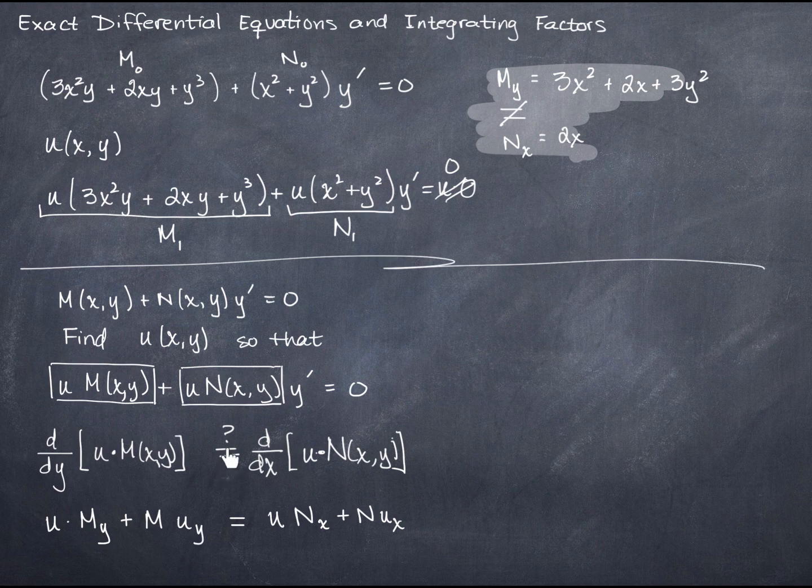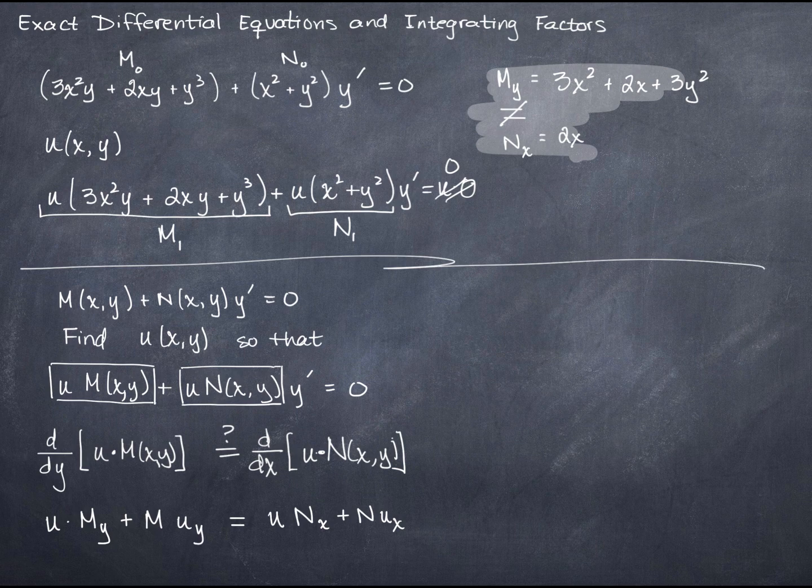Now in the line above, I have a question mark above my equal sign because I don't know if these two sides are equal, but in taking the next step here, I'm going to leave that off because what I'm trying to establish is what u has to be in order for these to be equal. So I'm going to set them equal to each other. I'm going to try to figure out what u is, right? Effectively, I'm going to solve for u, or I'm going to try to.